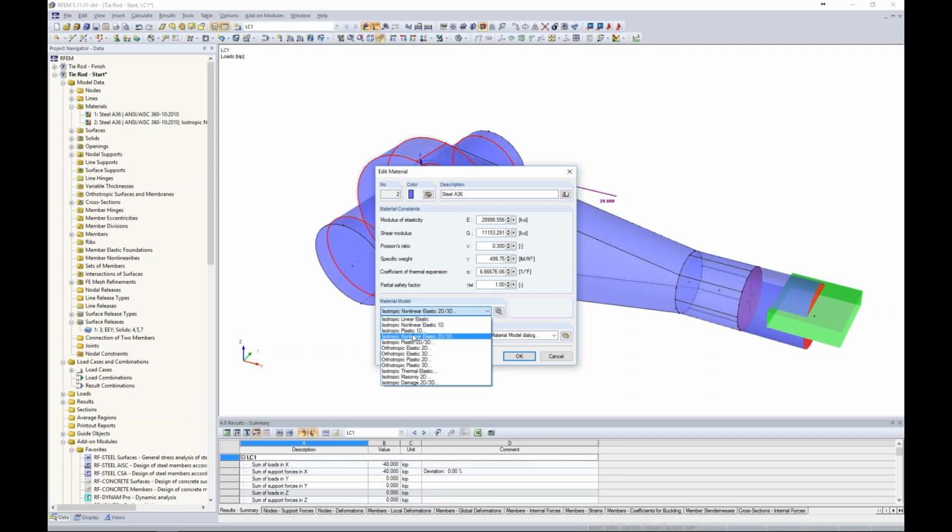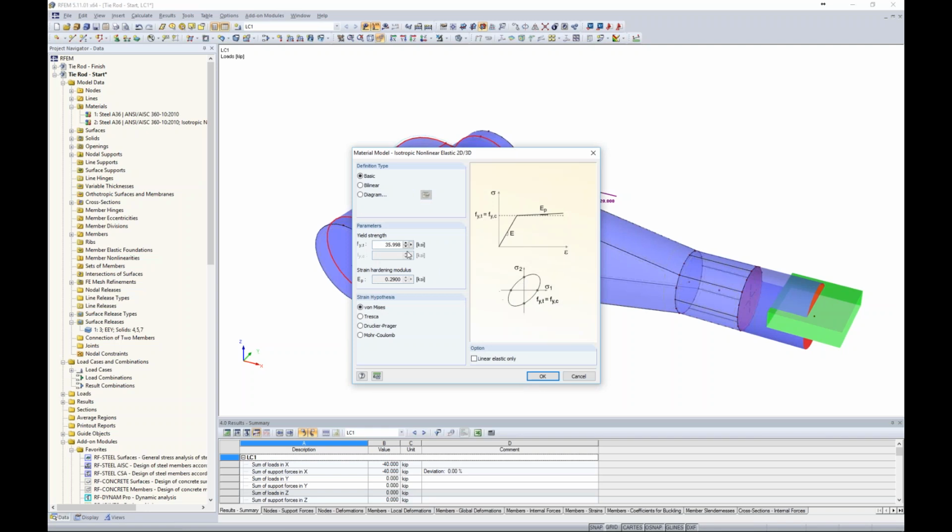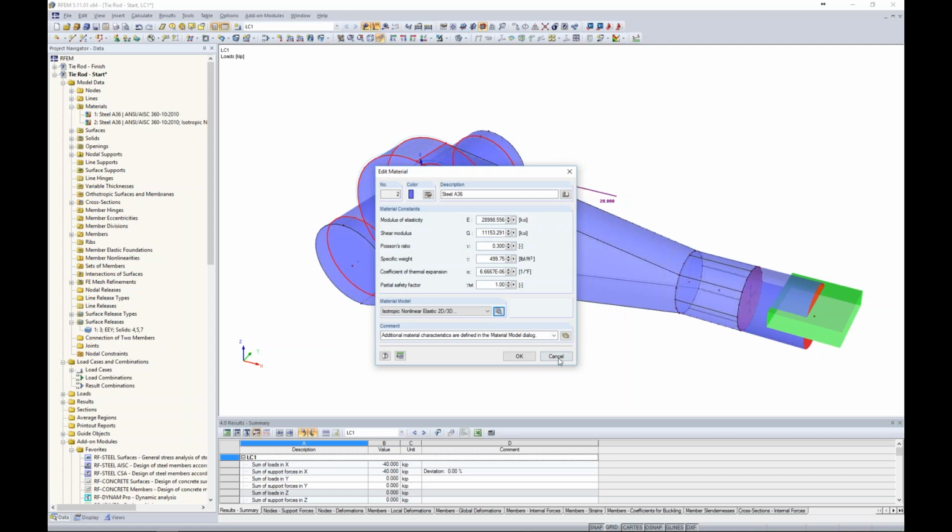So any nonlinear elastic, plastic, and so forth, that is where that add-on module RF-MAT NL will come into play. So that will release all of these various options to do a nonlinear material analysis. So for example, you can see here in our details, which if this opens up, I don't know why there's a little bit of a lag time. It must be the FE elements, but we can see here the yield strength is set to 36 KSI more or less just from our steel A36 material.